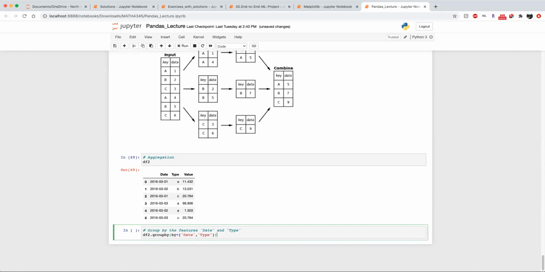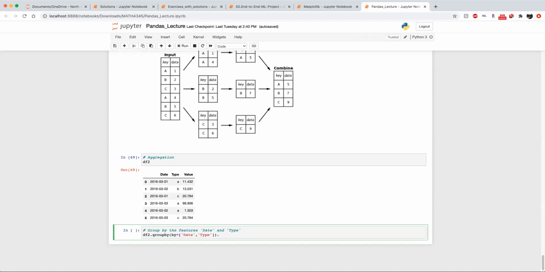Then describe. So this first one, what does that mean? Group by equals date and type. So we're gonna split and combine. We split the data frame for each group, having the same date and type values.